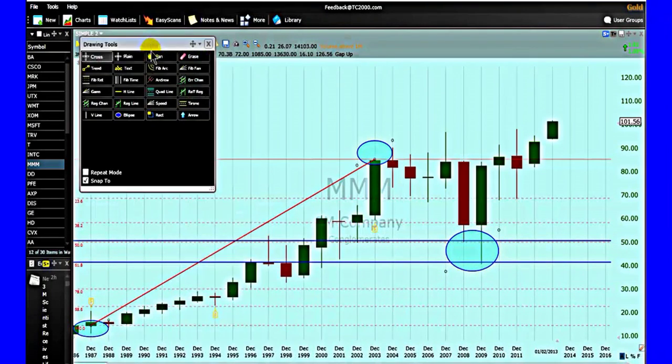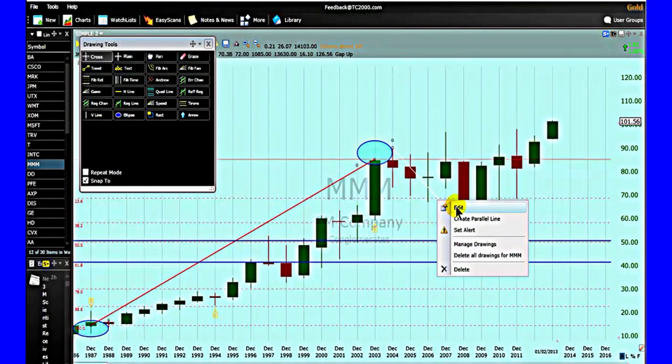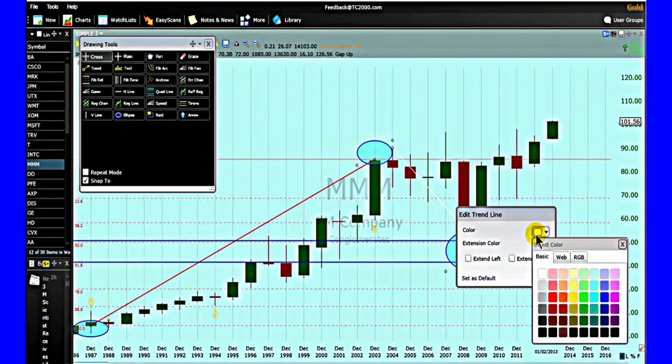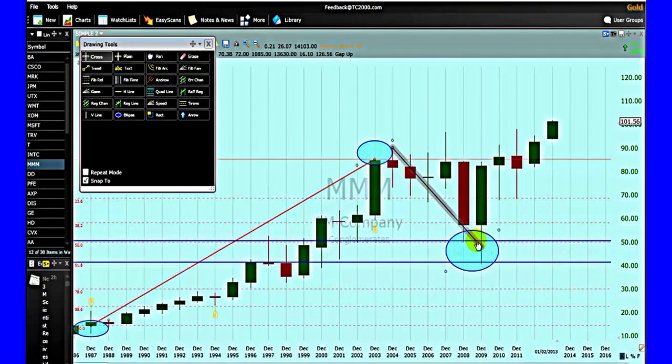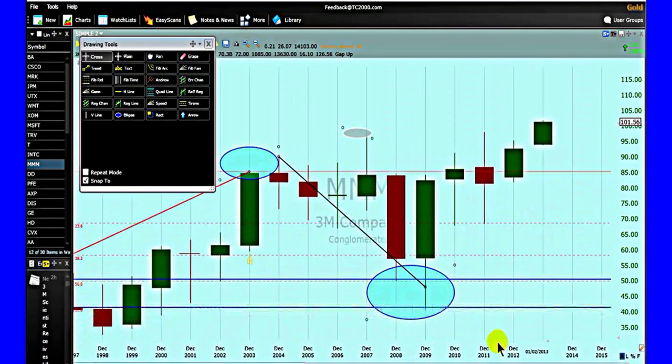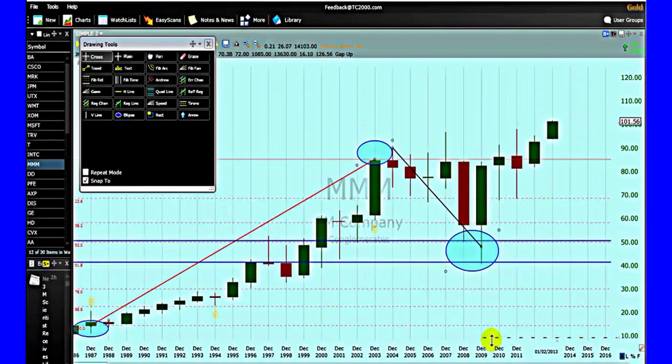So we will say to ourselves, in this case the flat is a corrective move, which I'm going to color now in black. From here to here, that's the A corrective phase for a flat correction, because the flat correction is A, B, C. We don't know whether it's going to be a running flat correction or an expanded flat correction, but it's not a classic flat correction.